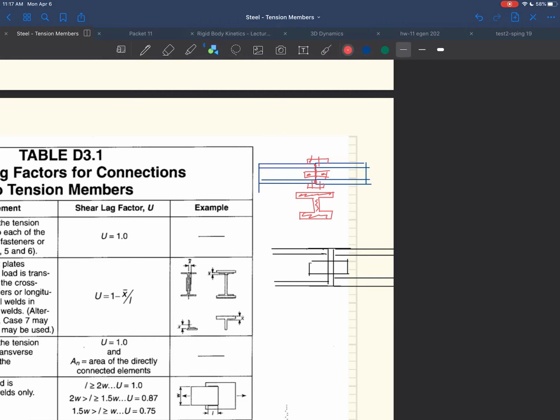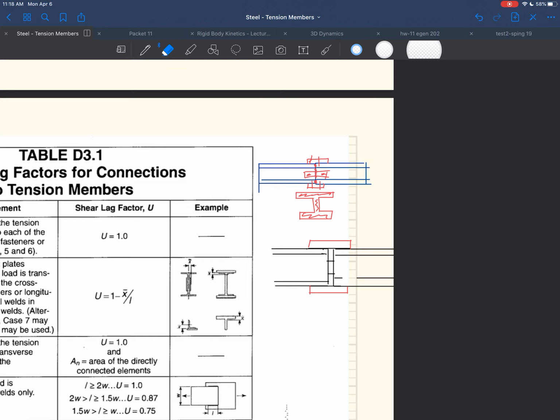Versus if I apply those plates, if I put these plates across the top here, and then add a bolt or weld or whatever on either side, now I have the flanges connected and the webs connected, right? Or I guess another eccentric one would be if I have those plates up there, but then I didn't have this, right? And in that case, I'm trying to transfer the entire axial load through just the flanges.